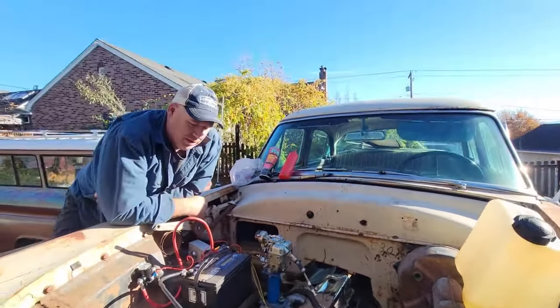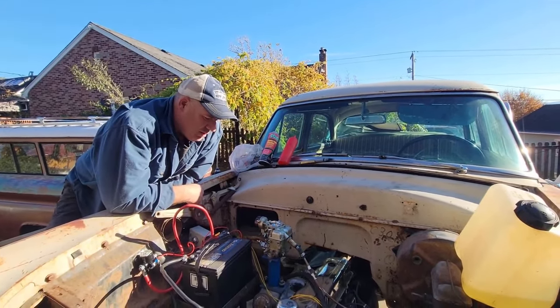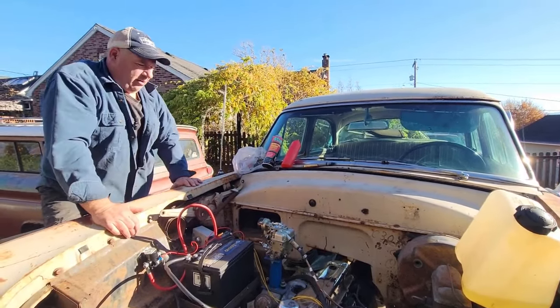They always said, get a six-cylinder. You'll like it. They run good. This is my first one I've actually owned. You know, like I say, it's got new oil and filter and starter, and it just looks like crap.